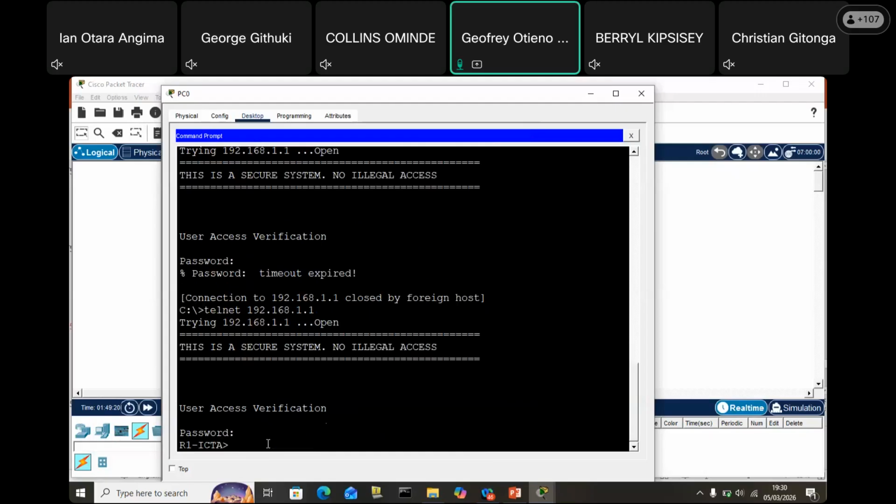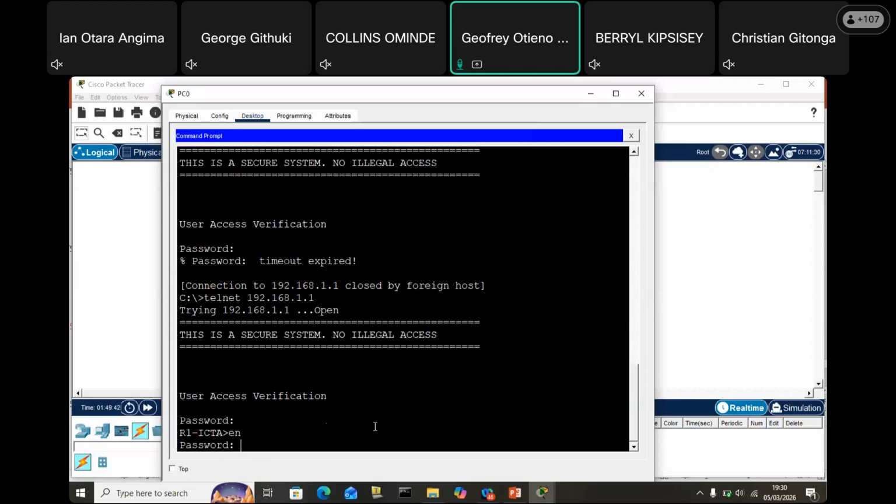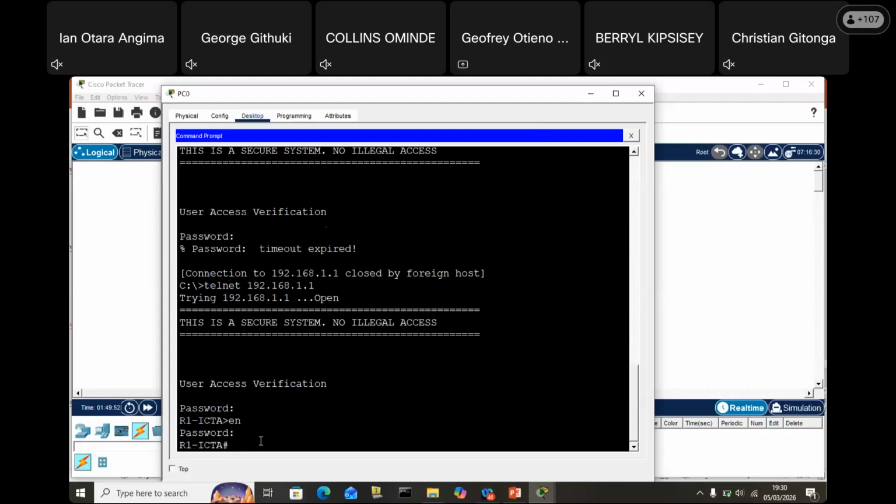Enter. Okay. There we are. From the PC, you are on your router remotely. Okay, so this is user mode, so what you require is enable. You can see it's directly taking you to user mode. Then you want to access privilege mode, which was class. So have your class to access that mode, because now you're on that router. And there you are.